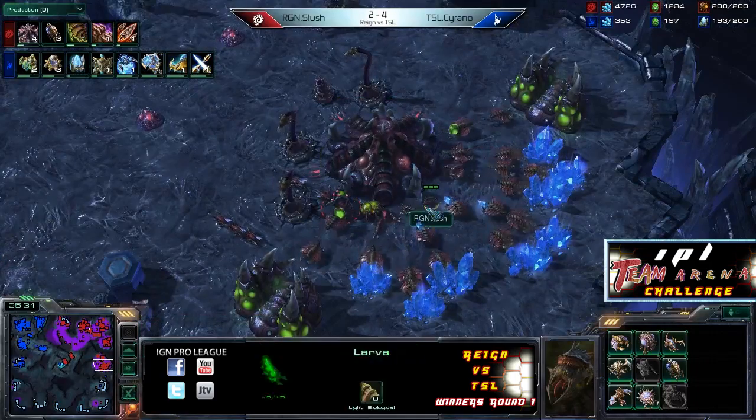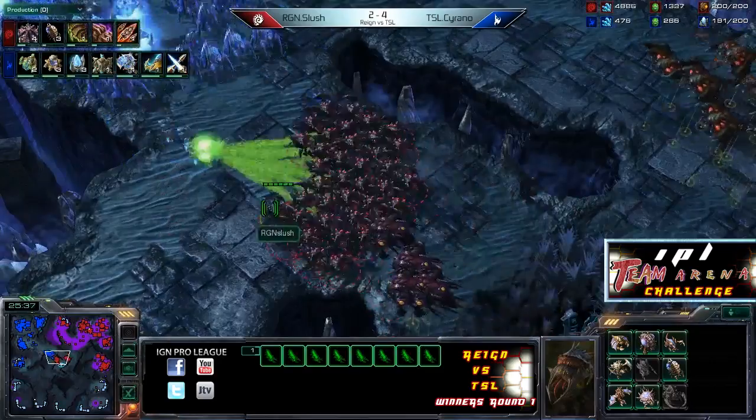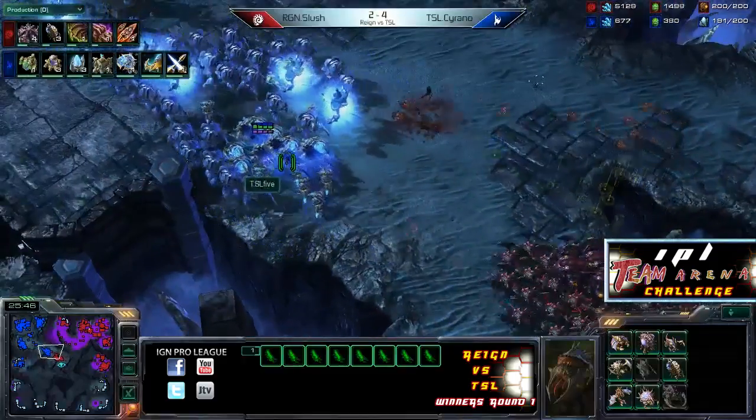Yeah, he is banking Larvae pretty well right now, so he'll be able to remax fast off of the immense amount of resources that he has. But, like we said, Mothership is still 35 seconds away. Here come the Broodlords now. Cyrano knows he can't engage directly into that right away.